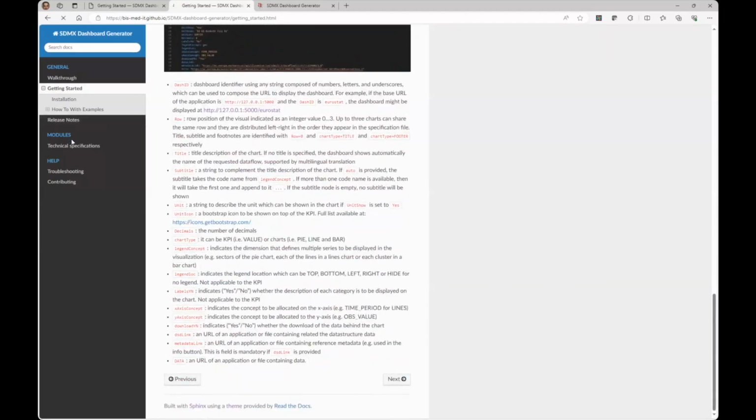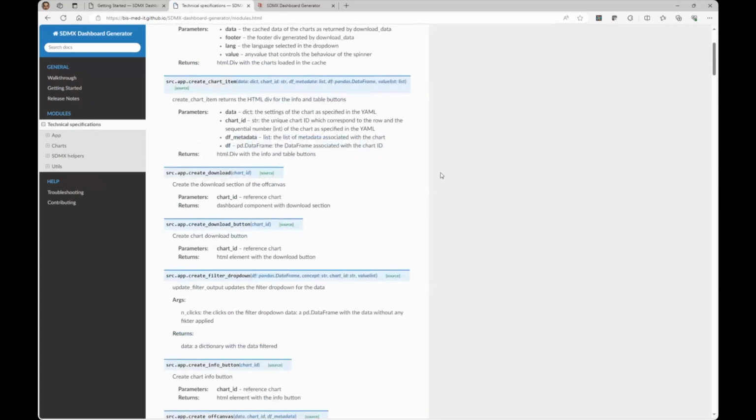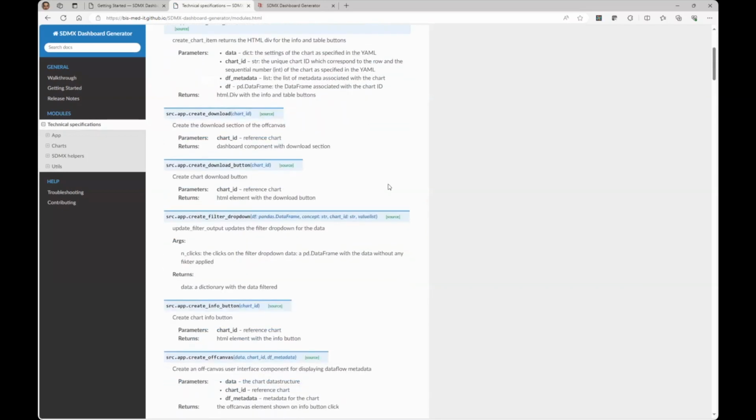So in the technical specification section, I'll go very quickly because maybe Christina and Pietro will then go deeper there, but you do have each single method or class or function that we have in the file. We really try to be very precise there and give as much content as you want. First, because it helps you to understand the code and potentially adapt it to your needs. But second, of course, feel free to fork the repo and then build on top, customize it. We do have for that, in the help, also the contributing section.